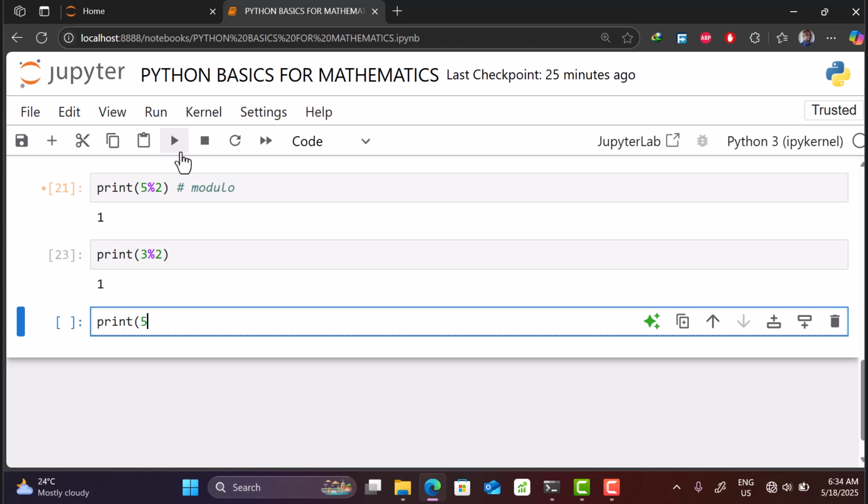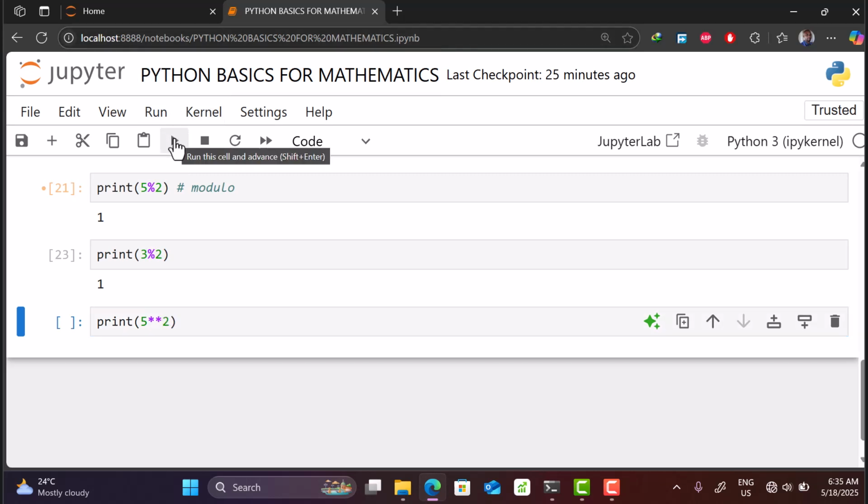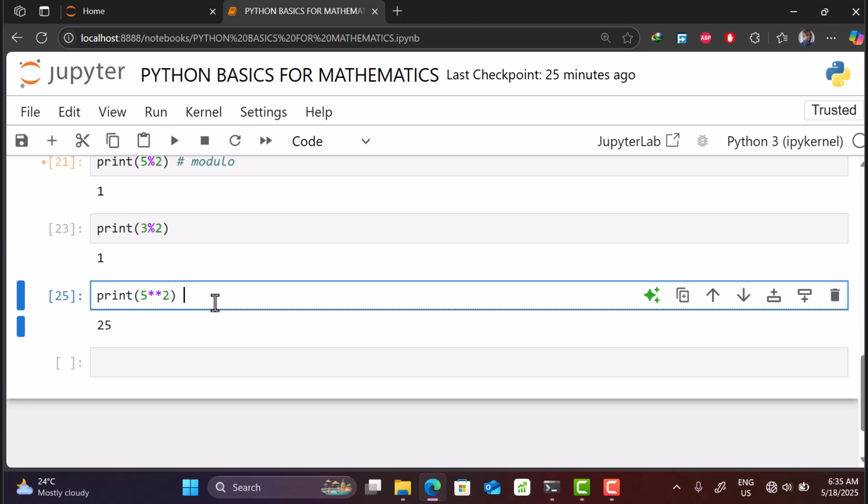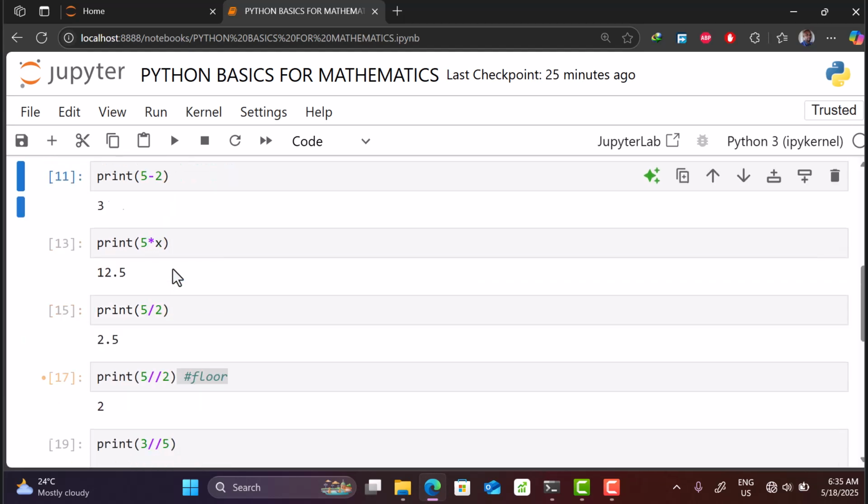Power is represented by two stars. Let us run. We need to get 25. So this is an exponential operator. We have a lot of operators that we can use, but these are the main operators that most people normally use, and they are very important.